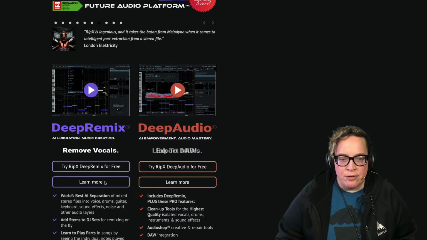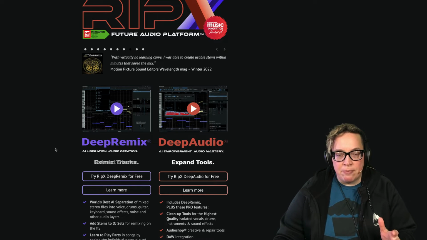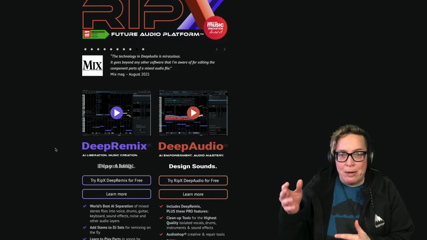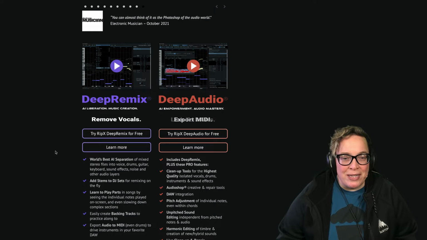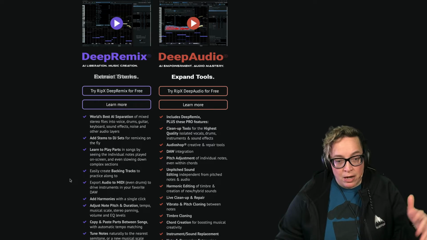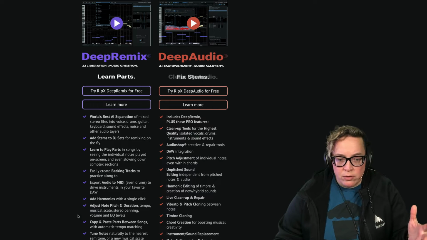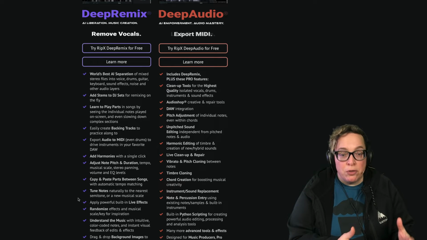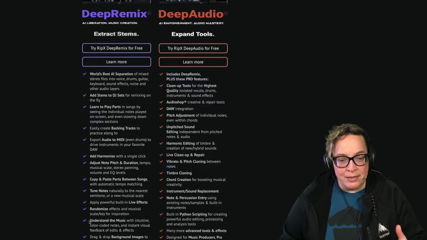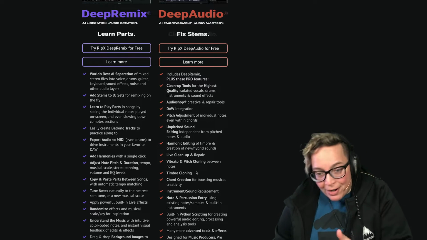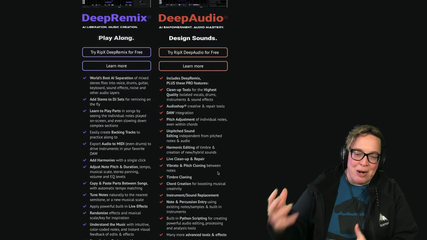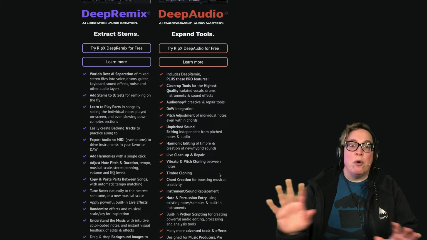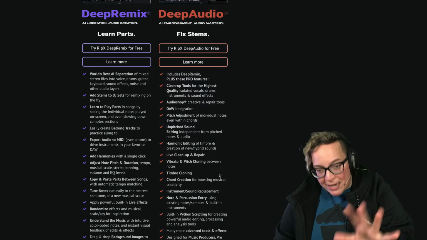There's DeepRemix and there's DeepAudio. The reality is DeepRemix does everything you want to do, probably, and then DeepAudio does everything you might want to do and even more. With DeepRemix, you can break apart the different stems of the audio, and you can do a few different things with it, enough that you may be able to do what you need to do to take these pieces and make them into something else. But if you want to do even more, like clean up those different parts of the song and do your own scripting and open it within other software, there are more pro things that you can do with it.